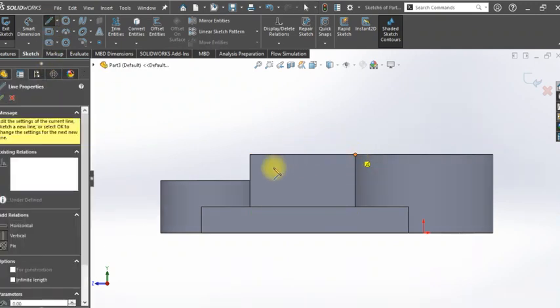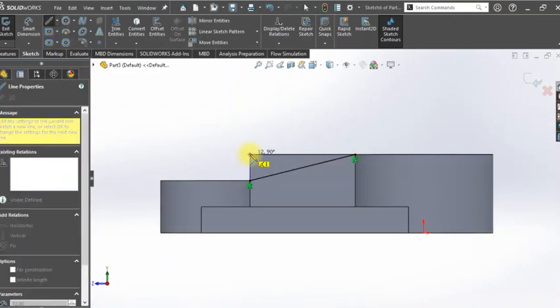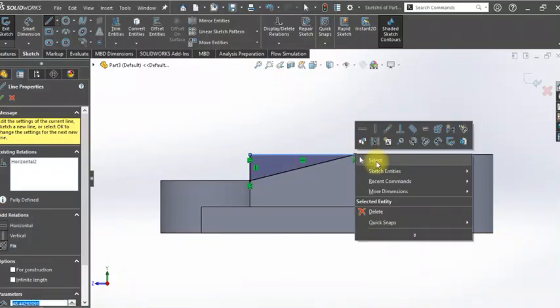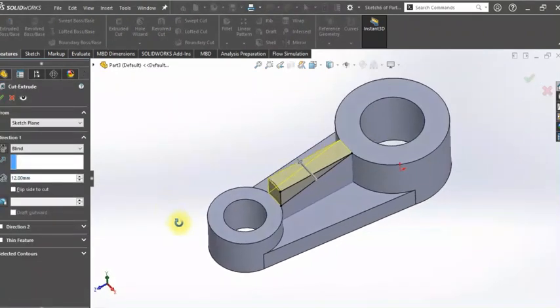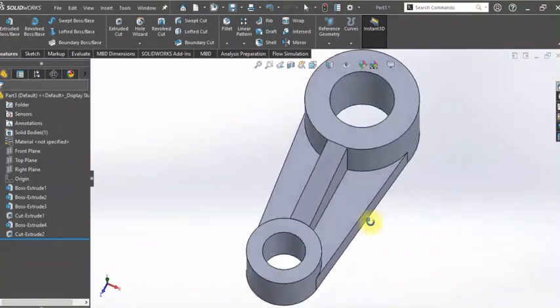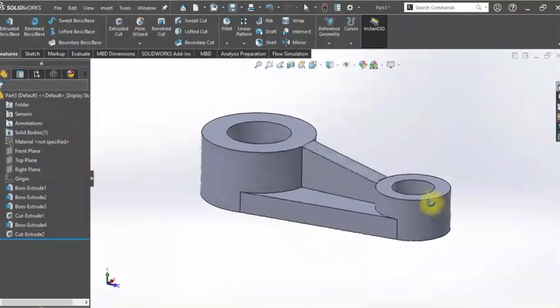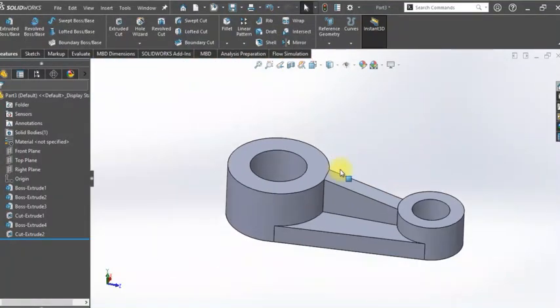Command a line from this point up to this point. Then because the top side is going to be removed, so that to remain with the web, which will be holding these two spheres together. So command line it to this point, and this one select. Go to features, extrude cut. We're going to cut all of this, then click OK. Now, as you see, you will have completely done the modeling of this figure.